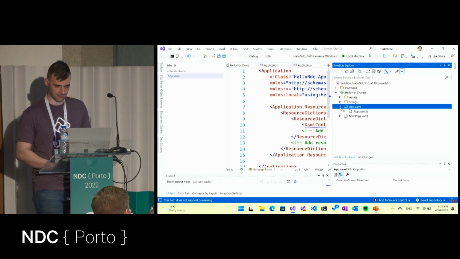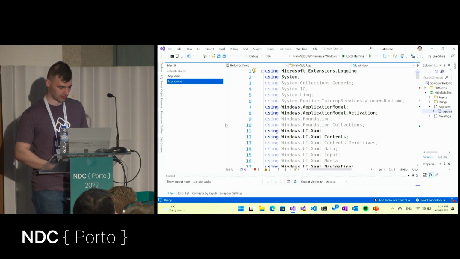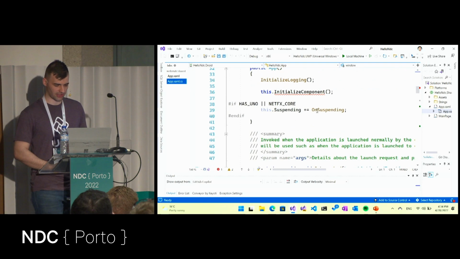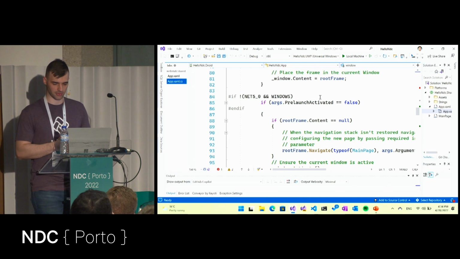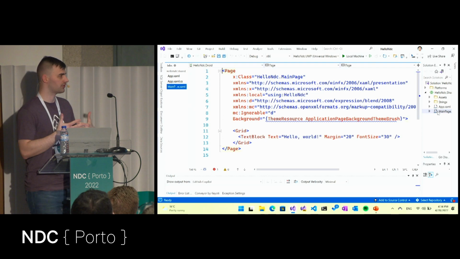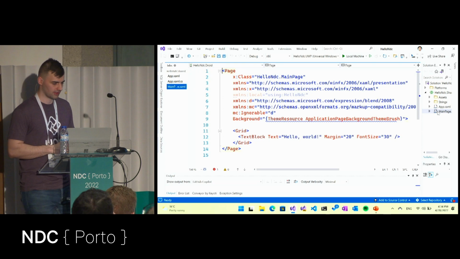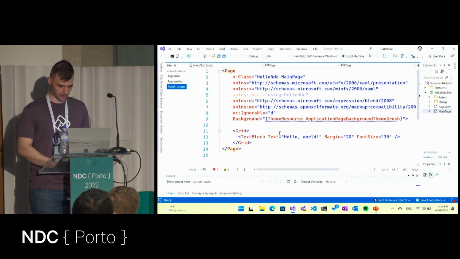And there is XAML, which has a code behind file of XAML CS. And this is the application bootstrapping code, which handles all the application lifecycle. So let me make this smaller. So this handles the application lifecycle and basically handles the navigation to the main page of the application and so on. So it's a kind of a bootstrapping overall. And finally, there is main page, which is the main page of the application. In Uno platform, the UI consists of pages, which you then navigate through, and you can navigate from one page to another and create sort of a stack-based navigation between pages. So this is our simple Hello World page, which I will show you in action in a few moments.